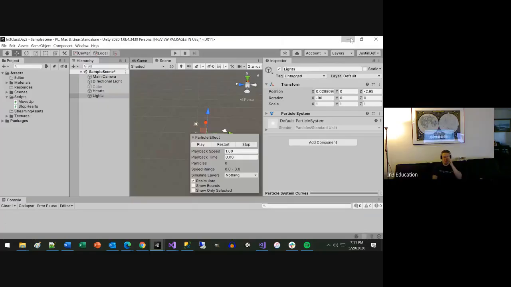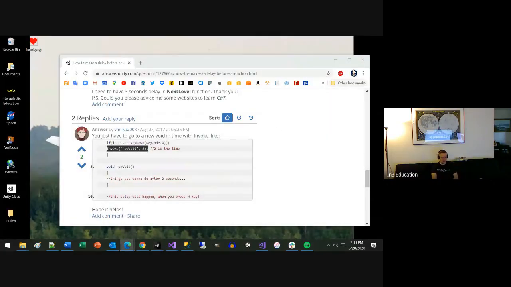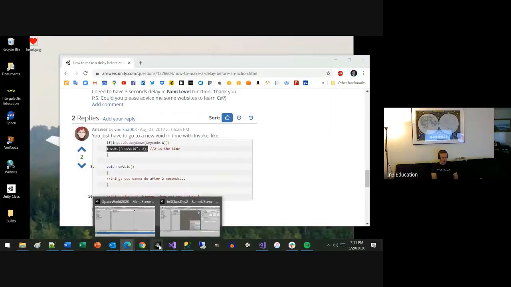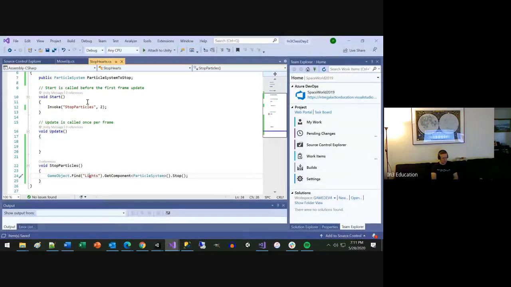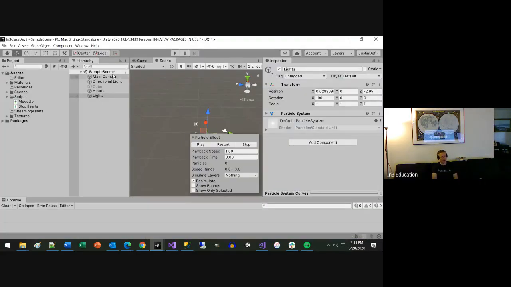I would refrain from using GameObject.Find, especially in your update method. If you ever need to add it somewhere, it's okay if you put it in Start because it only does it once. But GameObject.Find is a memory intensive function because it's traversing your entire hierarchy, and sometimes your scene will have hundreds or thousands of game objects in it, and to traverse that tree every single frame will kill the performance of your game.